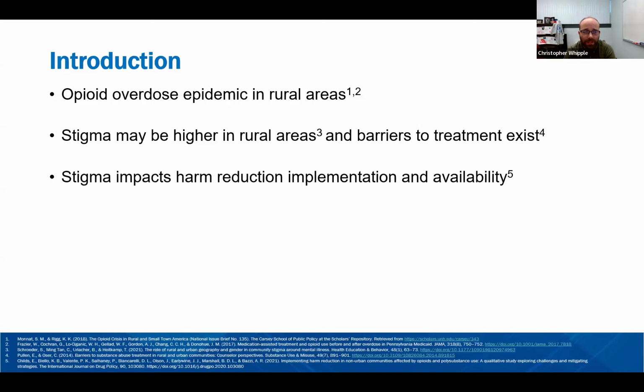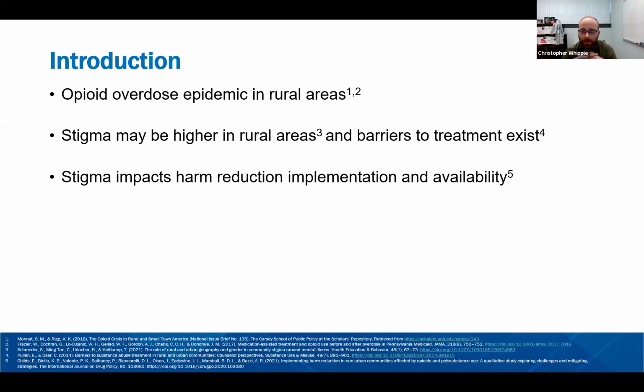So that's a huge increase in people who are dying due to overdose with opioids. We know that for every fatal overdose we have, there are a number of other non-fatal overdoses that are occurring. One statistic suggests that for every fatal overdose, there are approximately 30 non-fatal overdoses, which really highlights the need for treatment, for recovery resources, for additional resources to support people with opioid use disorder, particularly in these rural areas.